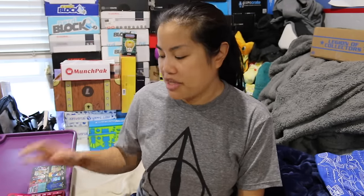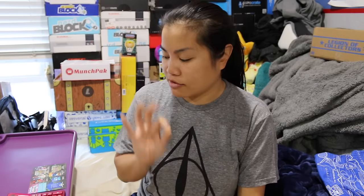I would give this box a 4.25 out of 5 because I love this shirt design — that's my personal rating. The most you could give this box is probably a 4.5 because it is missing value — it needs at least five more dollars to hit the price point we're looking for. I didn't like the slap bracelet as it felt cheap, but the shirt really made up for it.